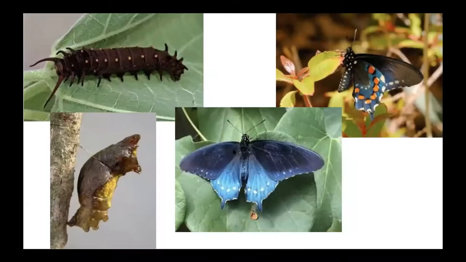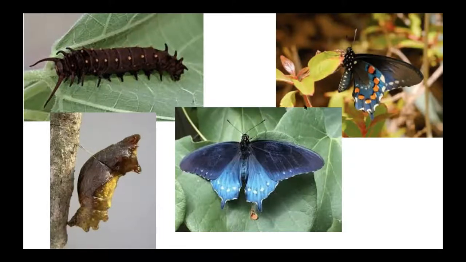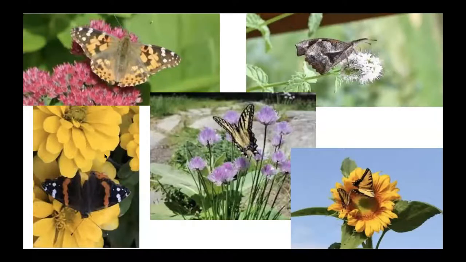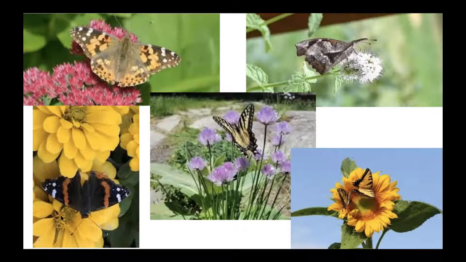Another one I saw in my garden is the pipevine swallowtail. The swallowtail family has these tails on their hind wing. It's a beautiful blue butterfly with bright orange spots on the underside of the wing — a warning to birds: don't eat me. They eat a toxic plant, the pipevine. The caterpillar, again, has a warning coloration. The adult butterfly does not eat — they just drink nectar. They go from flower to flower drinking sugary nectar for their energy. At the same time they're drinking nectar, they pick up pollen from the flower, carry it to the next flower, and that helps the plant make seeds — so the plant gets pollinated to make seeds to grow new plants, and the butterflies get the energy they need.